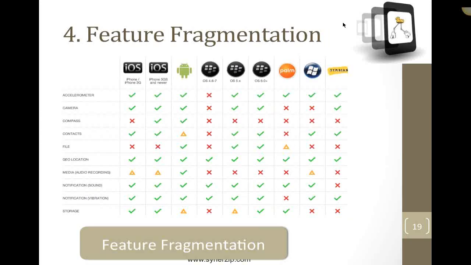A further headache which comes with different OS and different devices is that different OS have different capabilities and different device features. Let's take for example this whole matrix, which is a PhoneGap matrix of what is supported on which platform and what is not supported. The geolocation is the only line which is supported on all the platforms. Whereas if you look at camera or compass, you will see that the Palm platform doesn't support it. It may not support it because maybe the hardware doesn't have it, or maybe the OS is not exposing it via some APIs. So that's why a product manager has to spec out a product for each platform, keeping in mind these limitations.